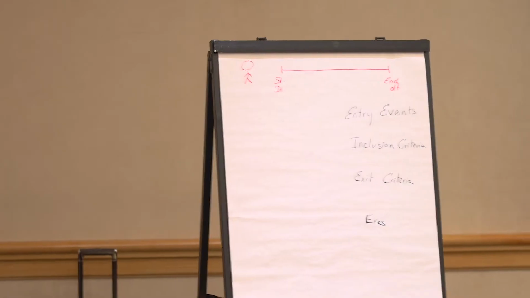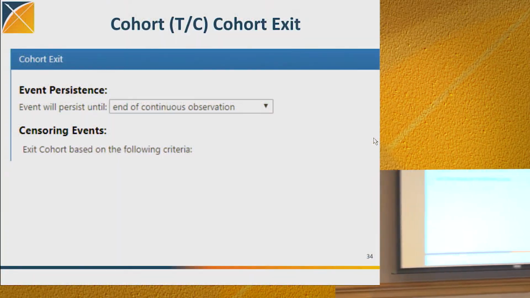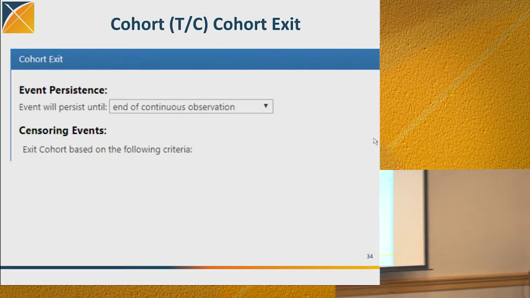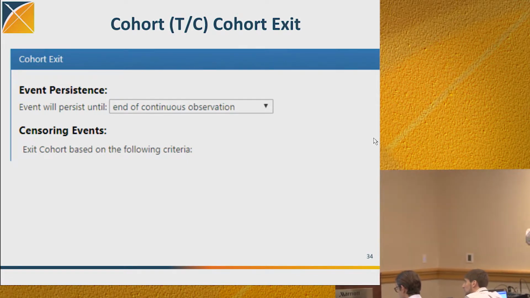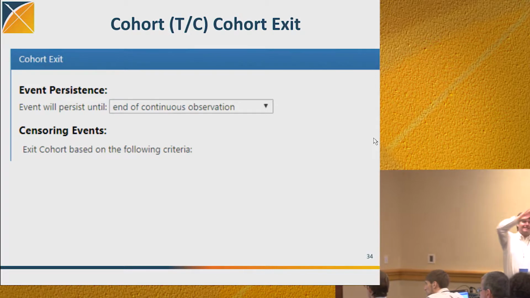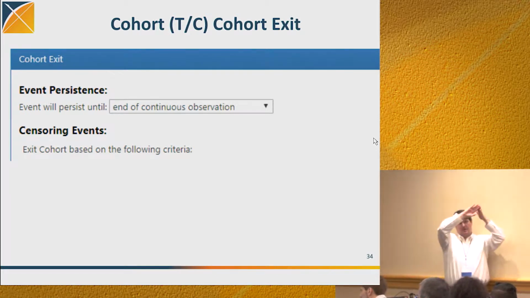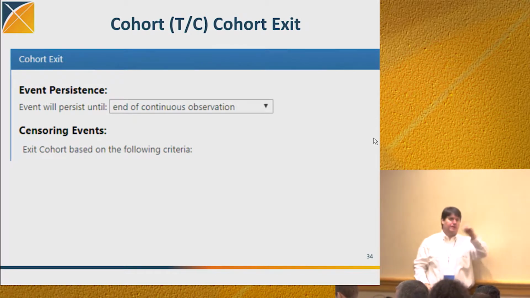For example, if you had 2 entry events and you said I'm going to follow them for a year, let's just say we extended that period for a year, so you were considered in the cohort for a year. Well, let's say their second event happened 6 months later and it also extended for a year. If we just left that alone, we'd have this 6-month period of overlap, which violates the cohort record principle.